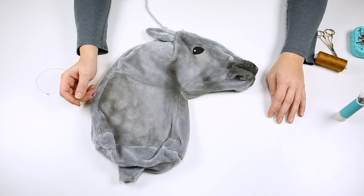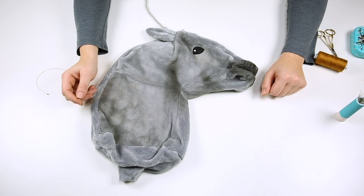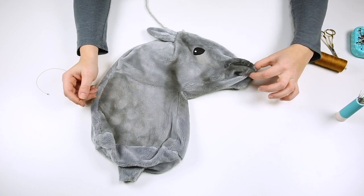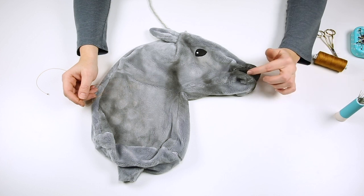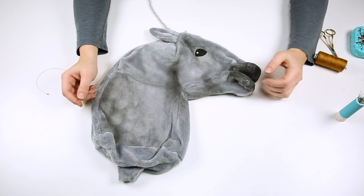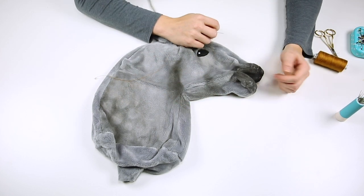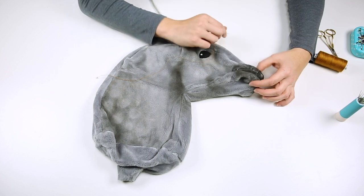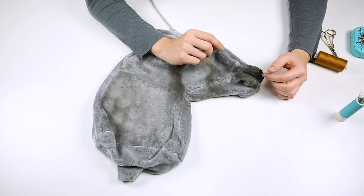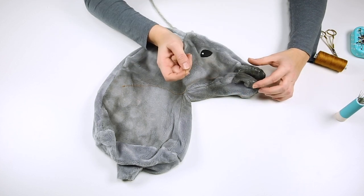My little horse is now fresh out of the oven and has taken a few more hours to dry before I can now start stuffing it. Before I do that, however, I sew the muzzle together by hand with a few stitches. The reason for this is that I don't want the inside of the muzzle to bulge outwards when stuffing, because then the mouth is always a bit open and I don't want that. I want it to lie nice and flat on top of each other. So I simply threaded a needle and now I'm just sewing around the muzzle opening with a few stitches.